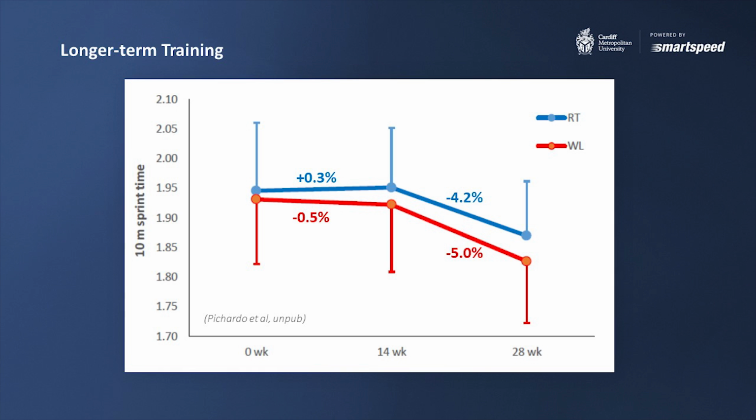What did we see when we put in a periodised long-term training study over a school year? Well, in the first half of the year, when we focused on strength and resistance training to improve movement competency, general preparation to increase strength, strength increased a lot, speed didn't. When we went into the second part of the programme, where we really upped the intensity of the resistance training because we've made the children competent, we've given them the general strength base, then we started to see the transference of those gains to fairly large improvements in speed.